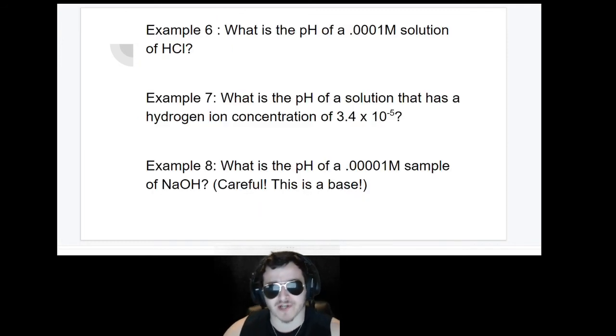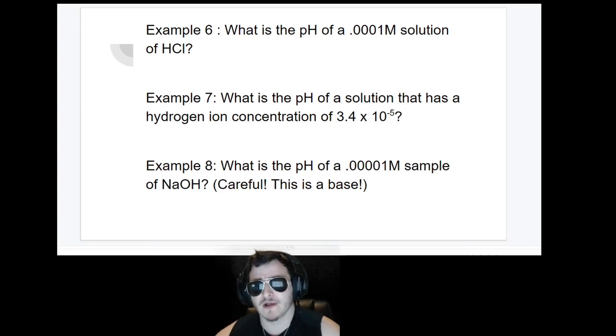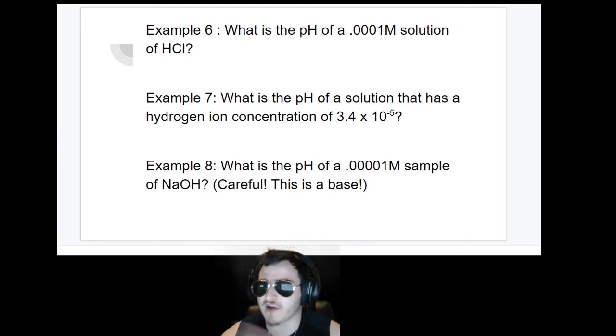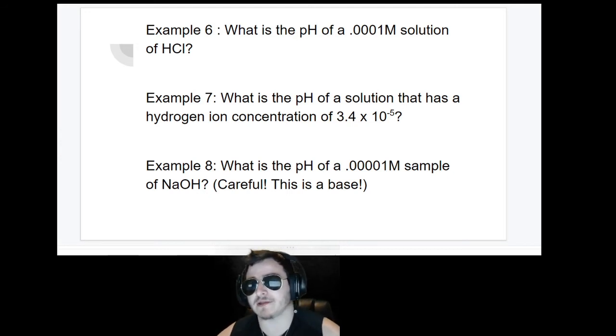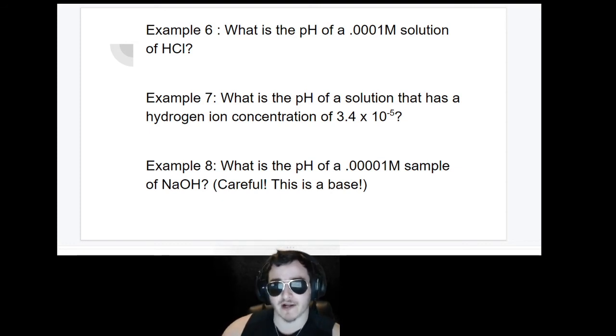So let's look at a few examples here. What is the pH of a 0.0001 molar solution of HCl? The biggest thing to realize, because we're just in sophomore to junior, pre-AP, on-level chemistry, is that all of our calculations are going to implement strong acids. And the reason that's important is because what do strong acids do? They dissociate completely. If we were doing weak acids, the math completely changes, and that's more of an AP chemistry concept.